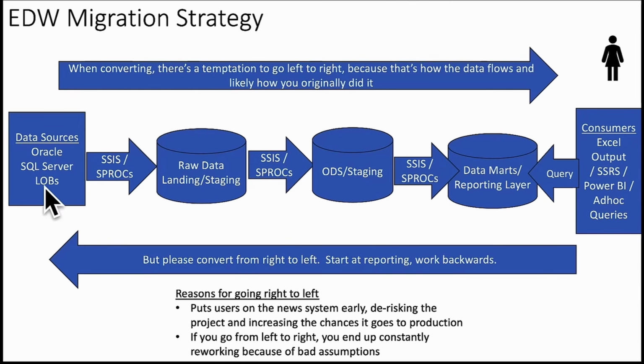So imagine if you work from left to right and you make a mistake here and you don't find out in 6 months, you might never go live. You might constantly be reworking your mistakes over and over and over again, and it's just delays, and now this project doesn't look like it's being professionally managed, does it? So no, you want to go from right to left. Trust me, it's a much better path.